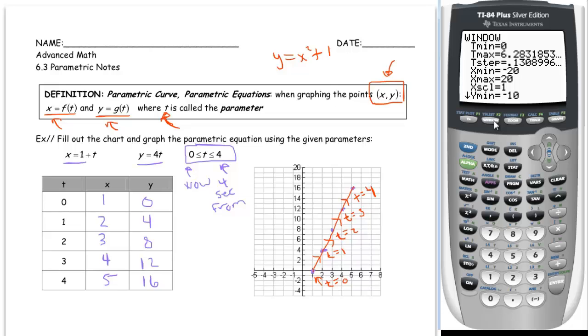And now let's go to our window. So on our window, your t min and t max, well that's the time. We want this to trace from t equals 0 to t equals 4. So you'll do that. And t-step really determines the resolution of the trace. It's not such a big deal with lines, but if you're graphing something that curves, if you make your t-step too big, like for instance it's supposed to be a circle, it'll look more like an octagon. You want it to plot points kind of every .1 seconds or something like that. So I'd put in .1 or .05. That usually will be good enough.